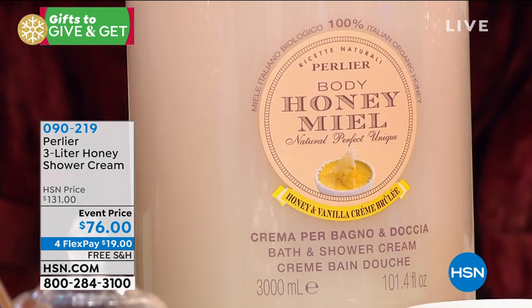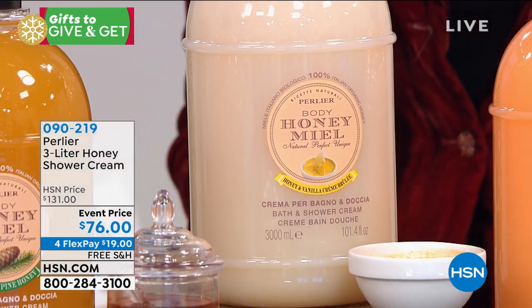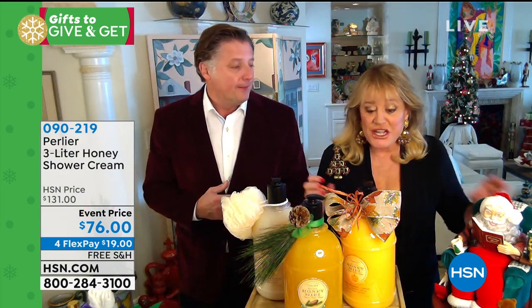Now that we're washing our hands a lot more, put some in a hand dispenser — a liquid soap hand dispenser — and keep it by your sink or in your guest bathroom. Linda, who comes and helps in the house, brought this to the church and filled little bottles.